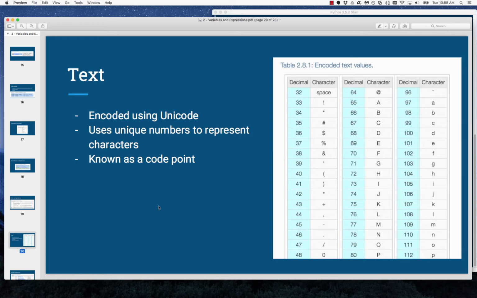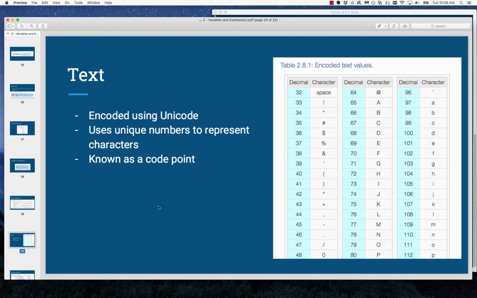Alright, so wrapping up the chapter here, let's look at how text is stored in memory. We've already seen that strings are different than numeric data types like integers and floats. We can't use them for multiplication like we would when we convert something to an integer or a float. And that's one of the reasons why we've been having to change what our input is when we get it.